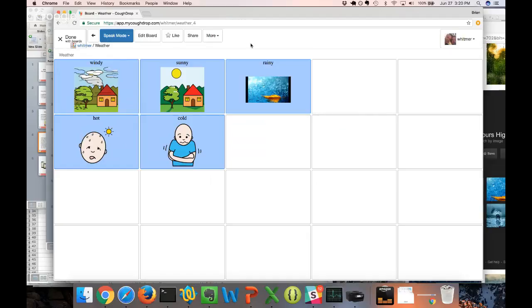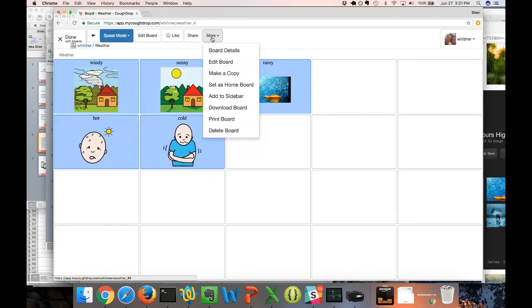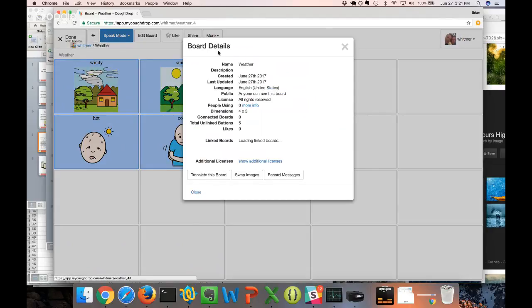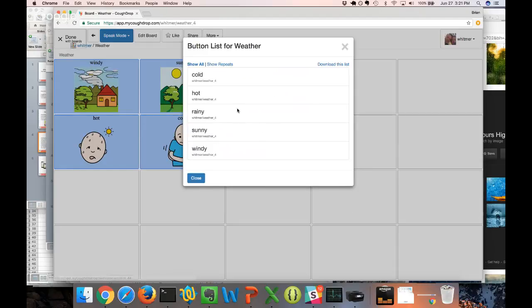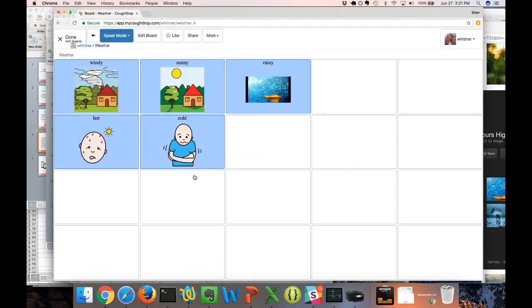Okay, the next thing I'm going to talk about is some of the additional utilities that we have inside of CoughDrop to make editing a little bit easier or a little bit more approachable. So when you're in a board, there are some quick shortcuts that you can use. If you, not in edit mode, but if you just hit more and go to board details, then there'll be some resources and information here that could be really valuable. So you can see some basic information about the board. You can actually get a list of all of the buttons that are available from this board.